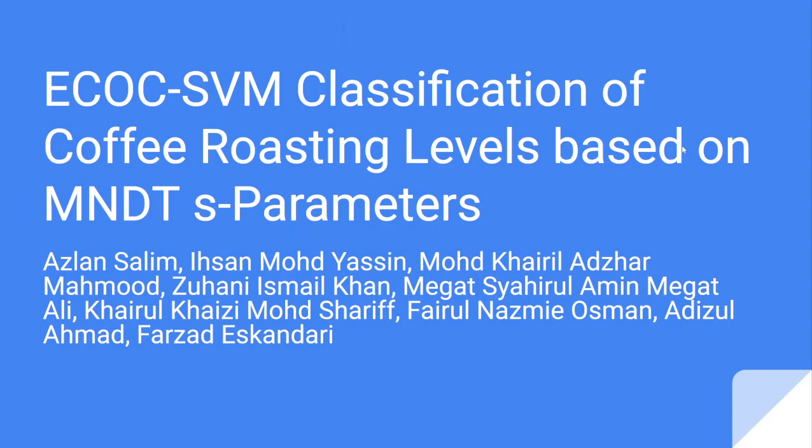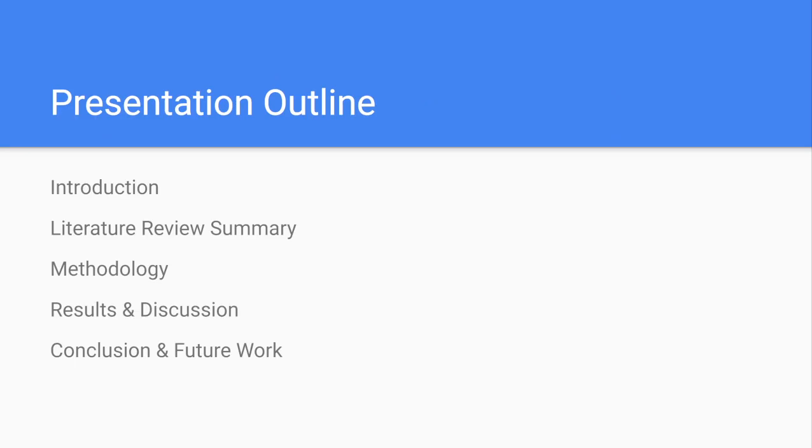I'm the co-author of this paper entitled Error Corrective Output Coding SVM Classification of Coffee Roasting Levels based on MNDT as parameters. The outline of my presentation today is first I'll talk about some introductory remarks, followed by a summary of the literature review. This will be followed by the methodology, the results and discussion, conclusion, and future work.